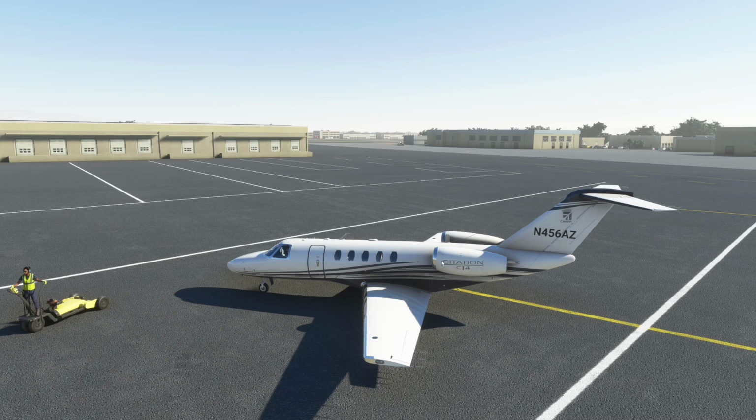I'm going to do the whole thing unedited, right from start to finish, and it shouldn't be too long in the cruise portion, so you should be able to see a lot of the features of the CJ4 here. It's the latest version from Working Title, 12.10, and without further ado, let's hop in the cockpit and get things going.